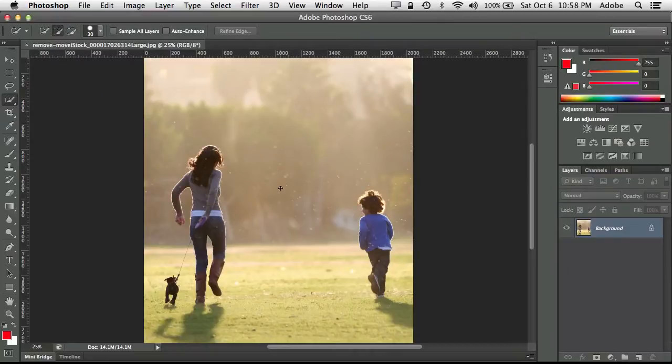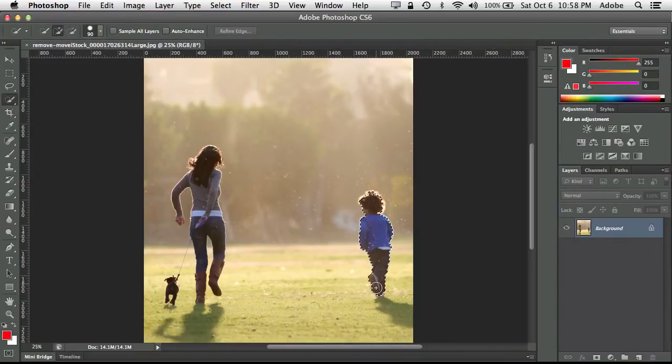And of course, you will become comfortable with whichever tools work best for you. I'm going to cheat and start with the easy one, the one that is called Quick Select. So when you see an arrow to the bottom right of a tool, that means that that tool has more than one tool underneath it. So you may be on Magic Wand and you're saying, where's Quick Select? You just hold down Magic Wand, go to Quick Select, and you can switch. Now Quick Select is, as the name implies, it allows me to make a quick selection.